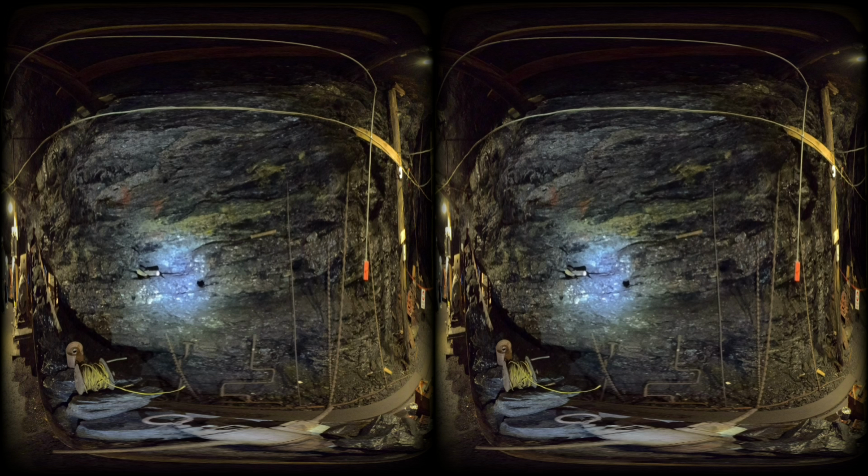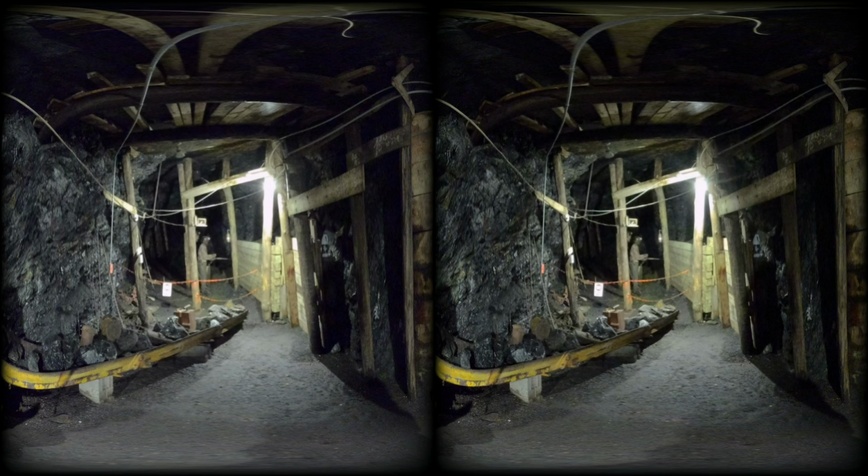You're looking at a coal face, bored with holes for explosive charges. In the early days, black powder was pushed into the holes. A long fuse would be placed in the powder, and the miners would take cover down the mine shaft and around a corner. After many deaths from this method, dynamite was invented and used with an electric wire to set off the explosion. Though safer, the method was still extremely hazardous.